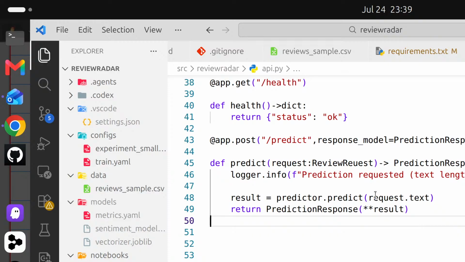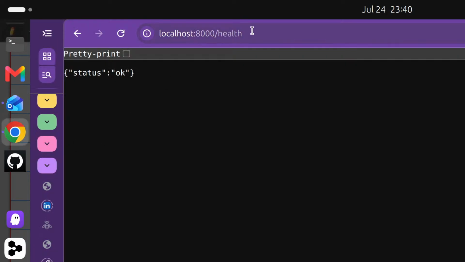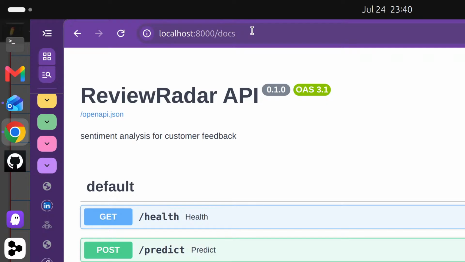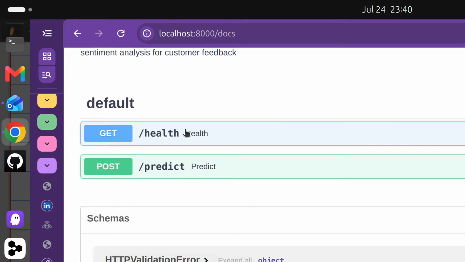So let's just open one thing here. You are not seeing anything here, right? Just open one thing here, docs. Now you can see I wrote 0 lines for this page, but look, every endpoint is listed here, right? GET health is here, POST predict is here, right? Any endpoints you mention will be shown to you here, right?